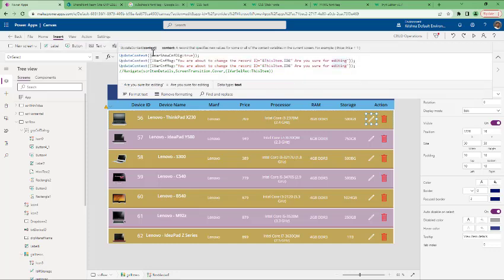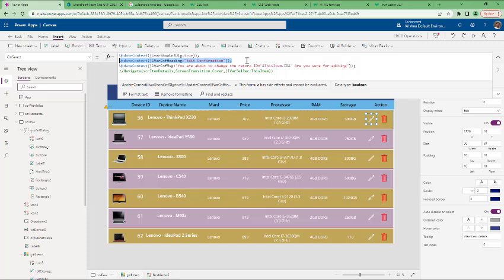Similarly, I can also provide a confirmation heading as edit confirmation. Here I'll say rather as confirmation message heading. Copy that.